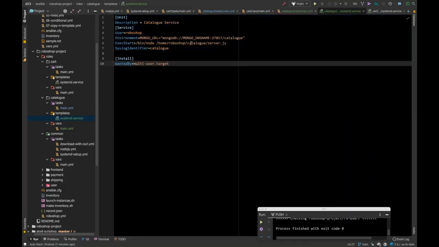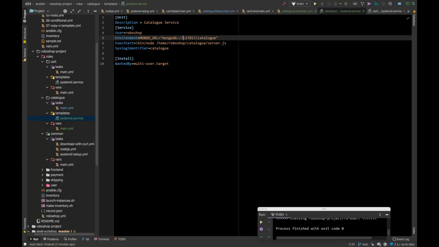So the catalog service user is RoboShop, and MongoDB is mongo-env dot domain. Okay, that's it.